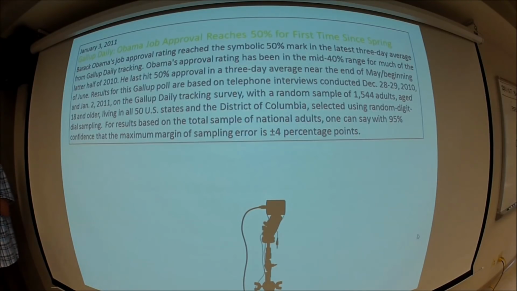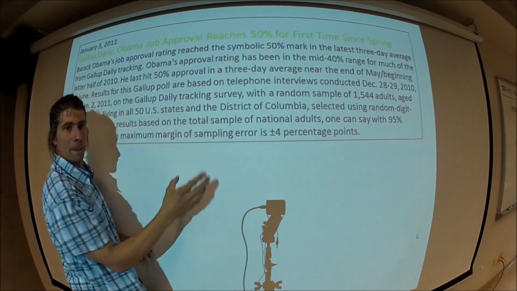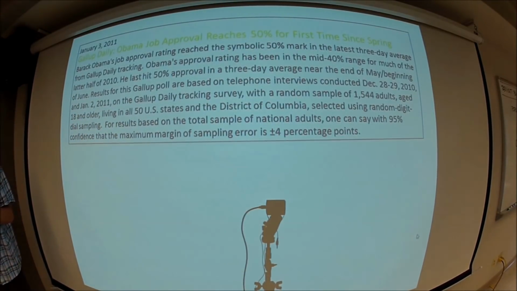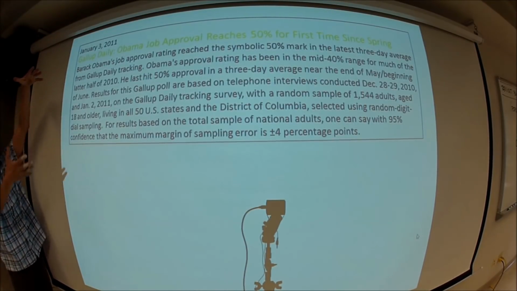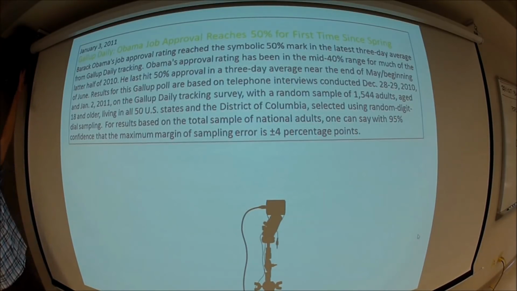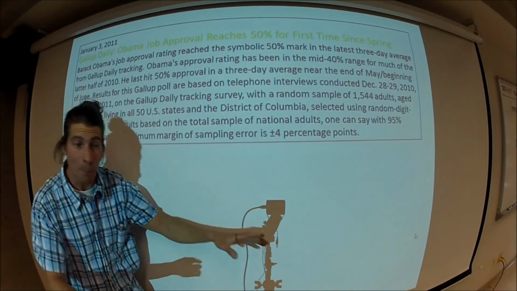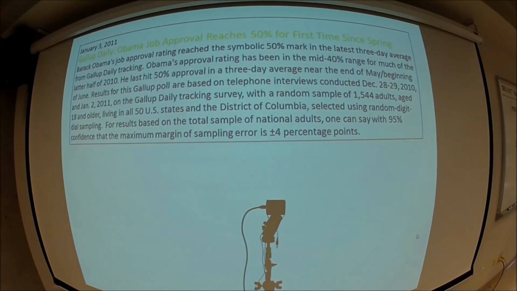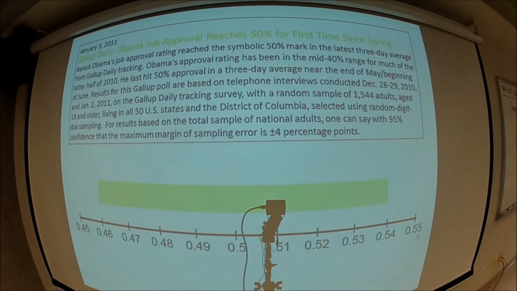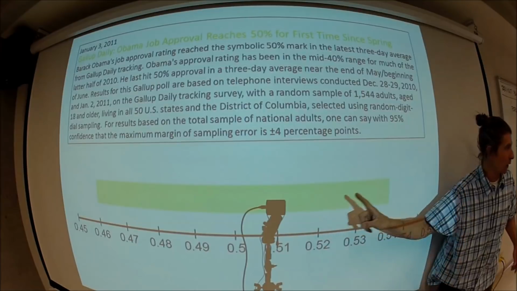With the sampling error plus or minus 4 percentage points, the 50% is not that symbolic because you can easily get 46%. Exactly. You have to realize something too. When I put this all together for you, this is spread out over the course of an entire website. I've taken these pieces together and shoved them together. This is going to be hidden near the bottom of all these sites, in very tiny writing, usually gray, not the black color the rest of the font is. You have to envision it like this. There's 50% right there. Plus or minus 4% is going to look like that.